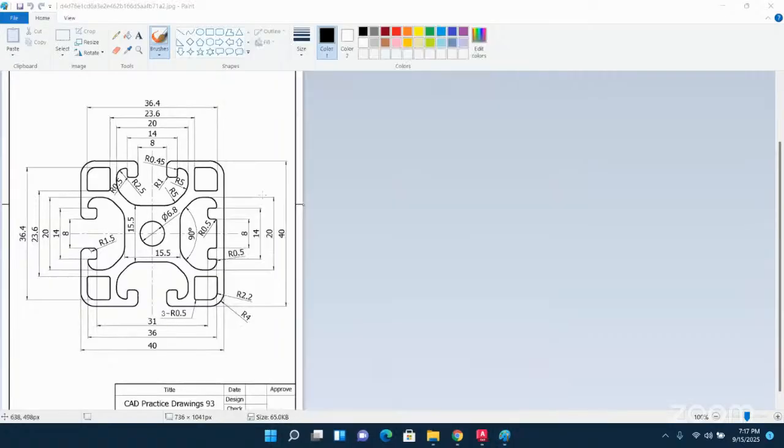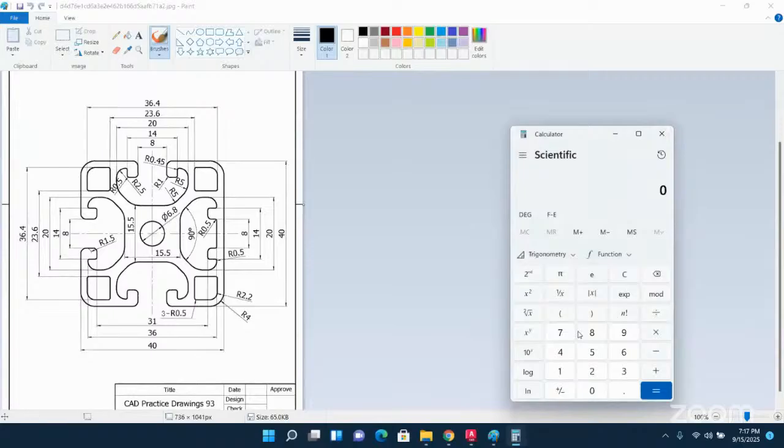We said 36.4 minus 23.6 gives us this, then divided by 2 to give us the value of this and this. That's why we are dividing by 2. That's 6.4. So all I just need is 6.4.